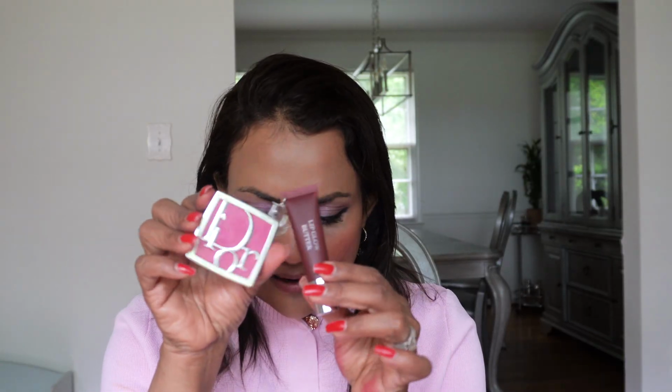It was really weird on the Dior website, okay? They had these paired up, like the lip butters with some of the powder blushes. And you would think it's a bundle, but it's not. They're the same price if you had bought them separately. So I have really no idea what Dior is thinking when they do that. But on the website, they had these two paired up together almost like a set.